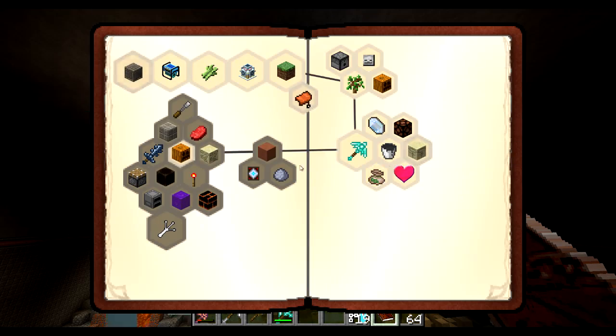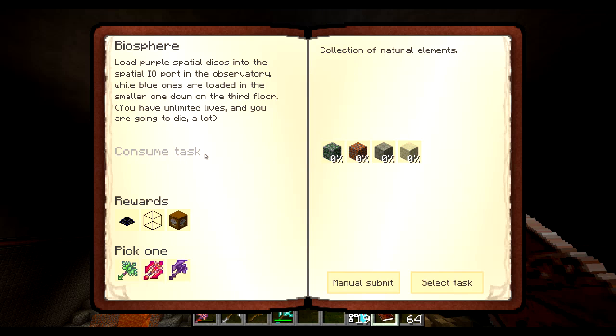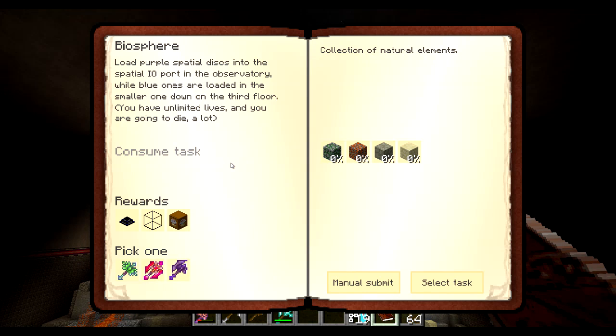What are we actually doing in here? Because it's a secondary Biosphere. Load purple spatial discs into the spatial AO port in the observatory. Yeah, we already knew that. While blue one's loaded in the smaller one down in the 3rd floor. You have unlimited lives and you are going to die a lot. Am I? So what am I doing in here? I get the quest delivery system, a tank, and a fluid mode. That is impending that I need to hand in some fluid. I get some axes. I need moss stone, lava stone, limestone, and sandstone.